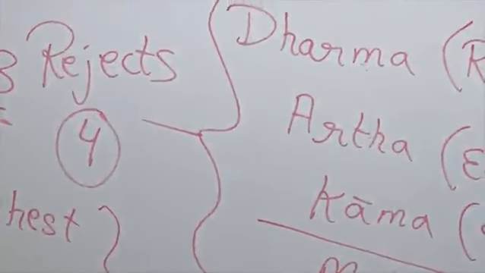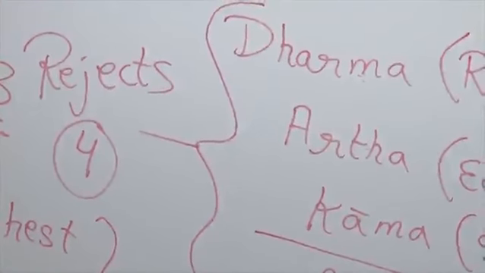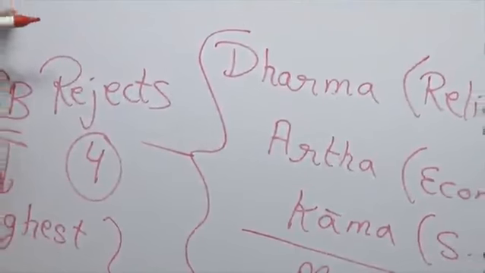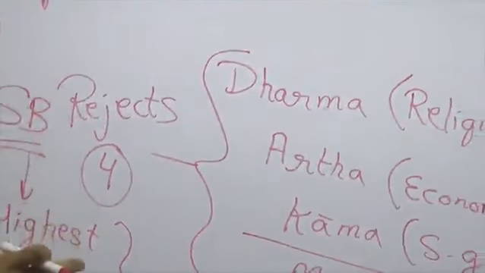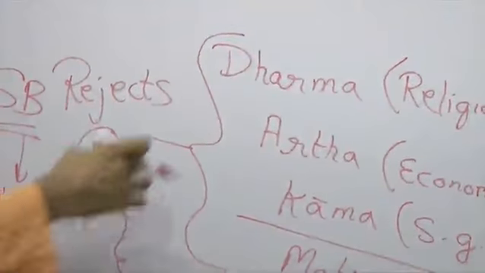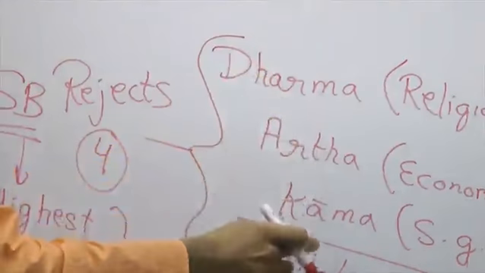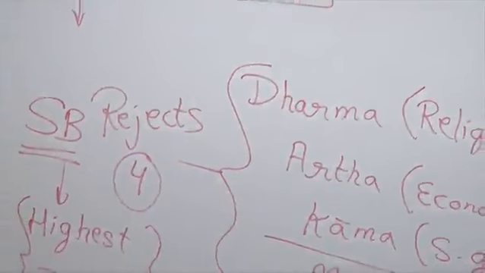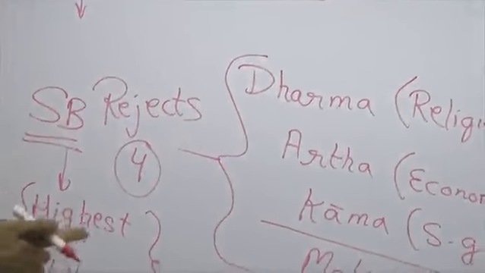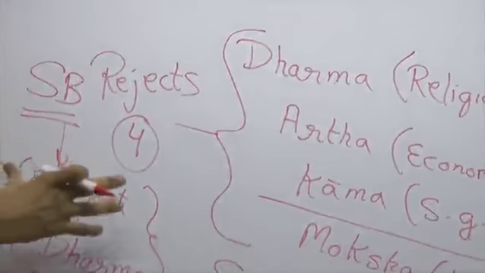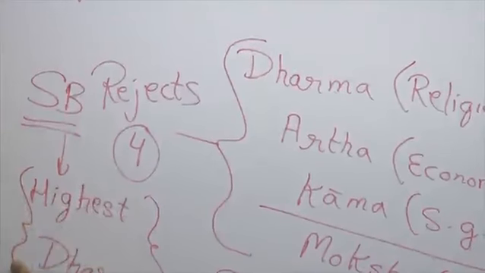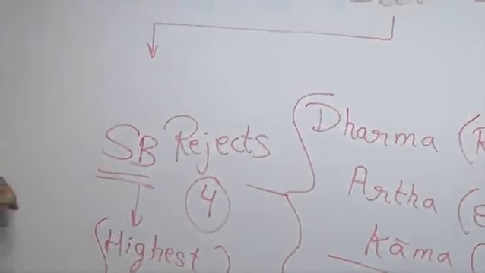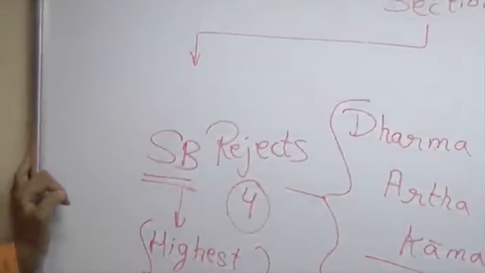Therefore, what is important is, the first thing Suta Goswami does is he compares highest dharma with respect to dharma, artha, kaam, and moksha, or a mundane religion. He compares this highest dharma and glorifies the position of this highest dharma by glorifying this highest dharma which promotes selfless loving service unto the Supreme Lord.